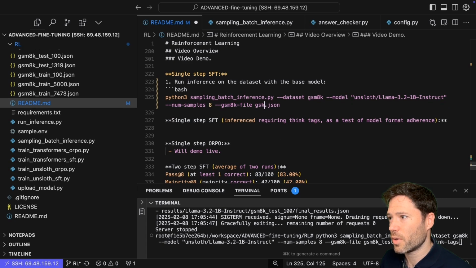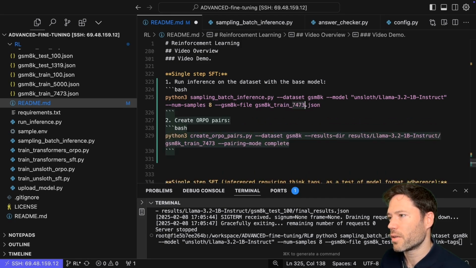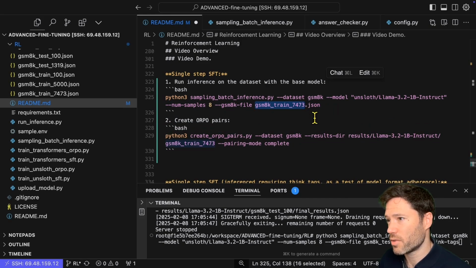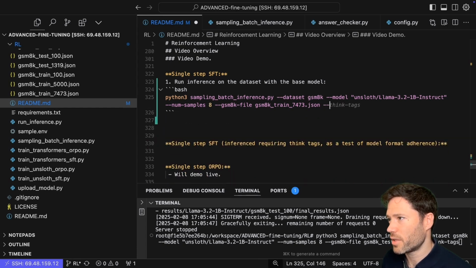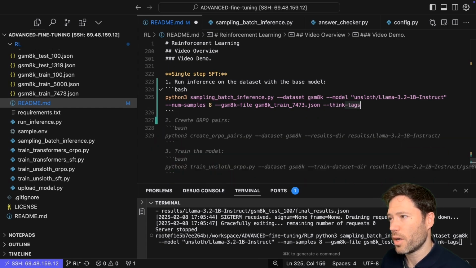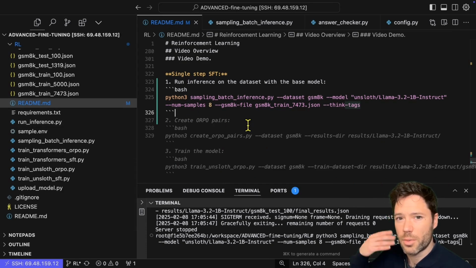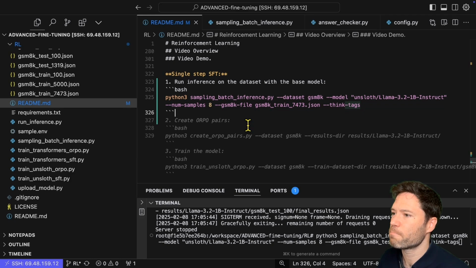It's actually easier if I just backtrack here, put in train, and that. So I want to generate a training set using the 7,000 training questions. And I also want to enforce the think tags. So I only want answers to be marked correct if they have the think tags. And I'm going to run this.